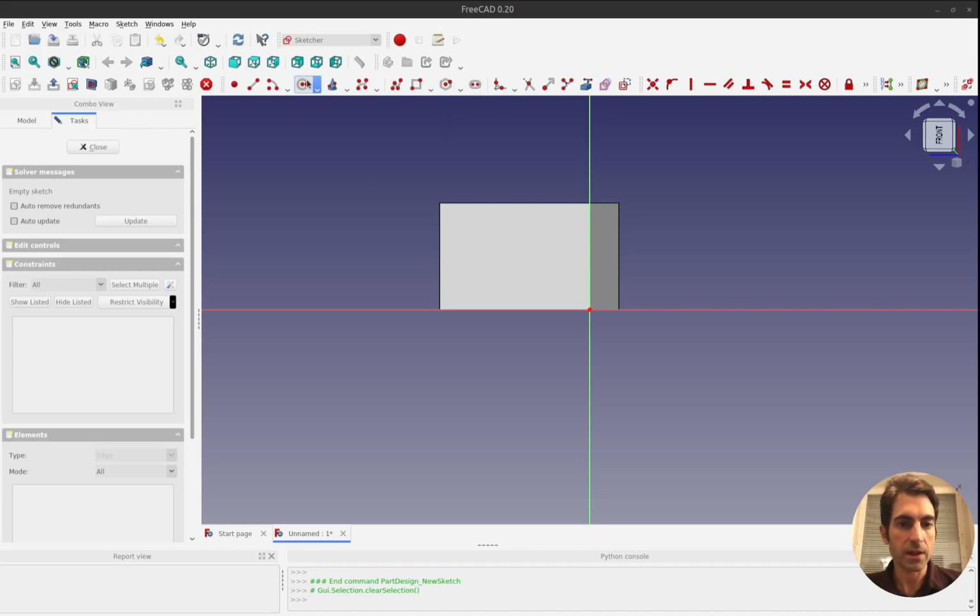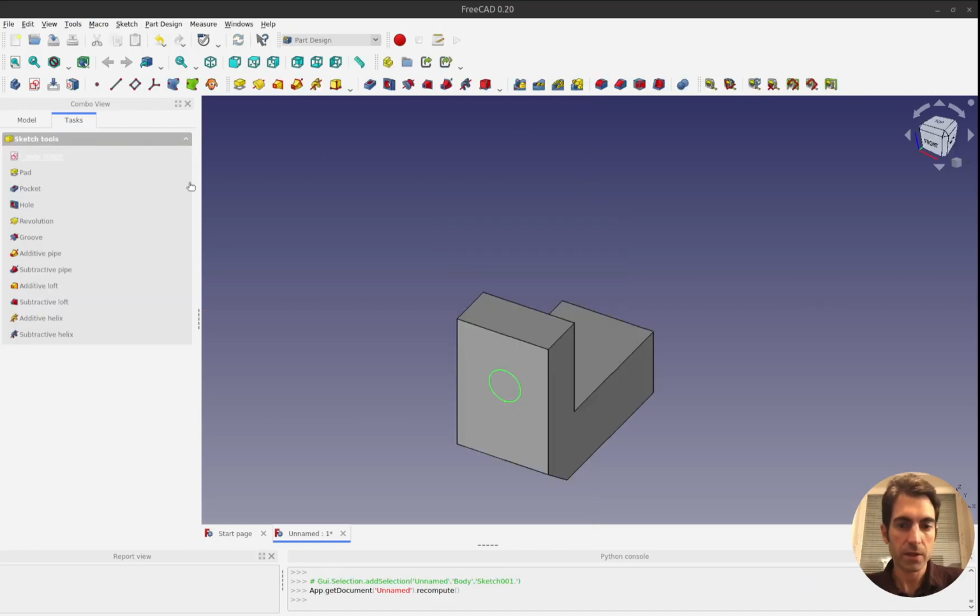I don't see it here. That one is the circle. Okay, then I create a circle here, and yeah, I don't like the direction actually. I want to try to move it a bit here, maybe something like that. Yeah, that looks better. Again, normally I should use a lot of dimensioning here, like the distances from left to right and so on, but here I just want to make it quick.